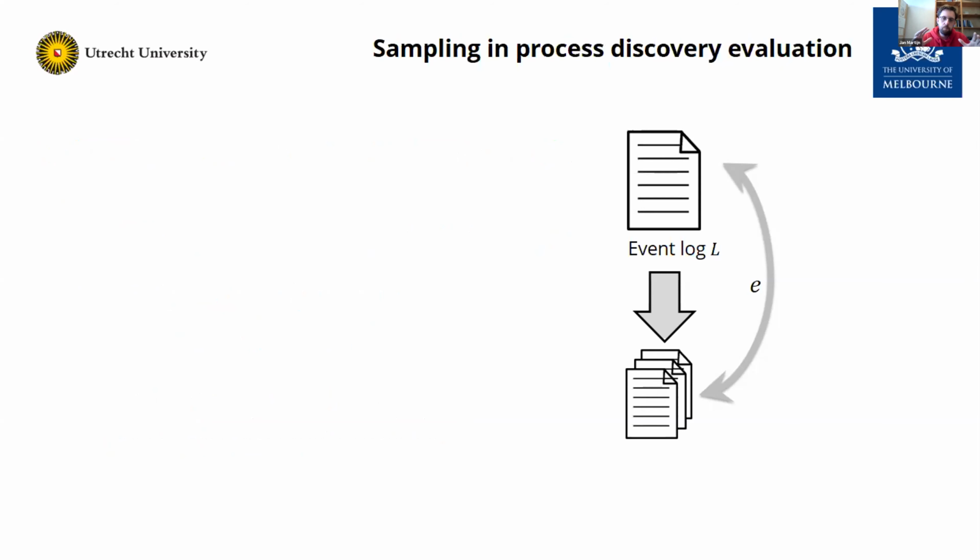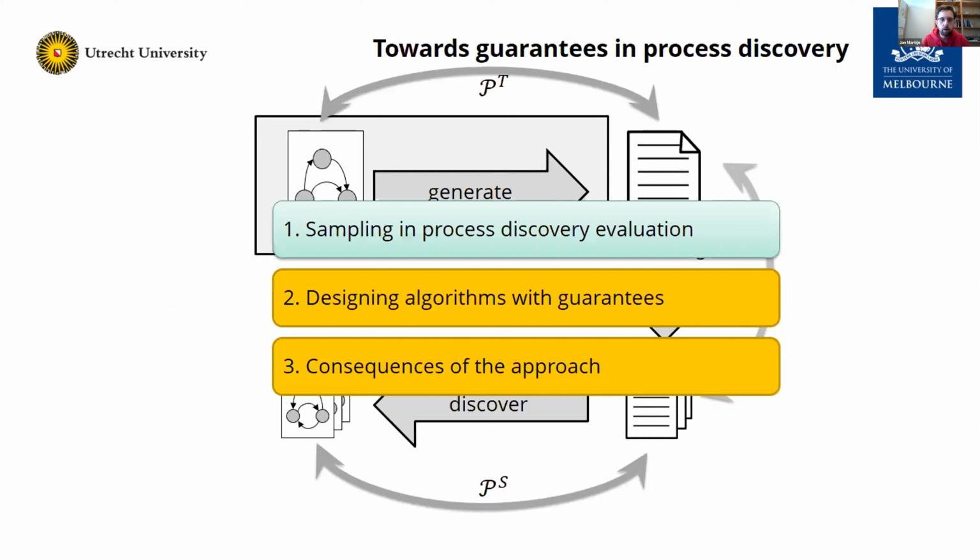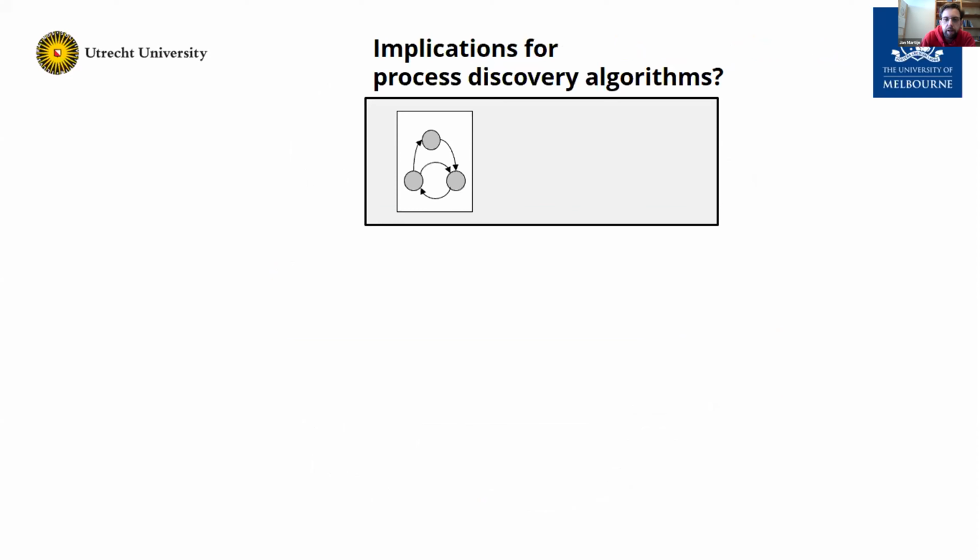So if we know about the sample and how it works, how can we use this in the bigger framework? How can we use this in the stages? So that's the next part that I want to talk about. What are the implications of considering event logs as being samples of some bigger population or another event log? So how can we think of the algorithms? What happens with the algorithms? How can we design them? And what should we look into when we design them? So what are the implications actually?